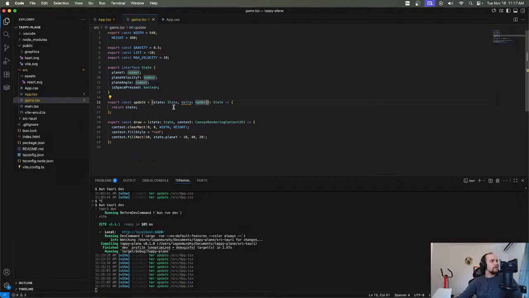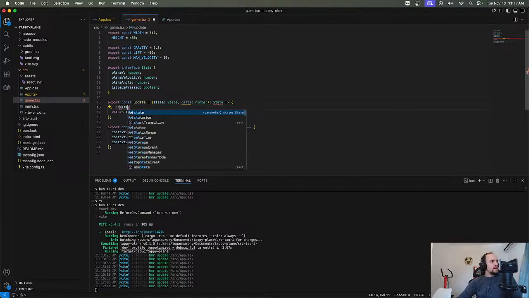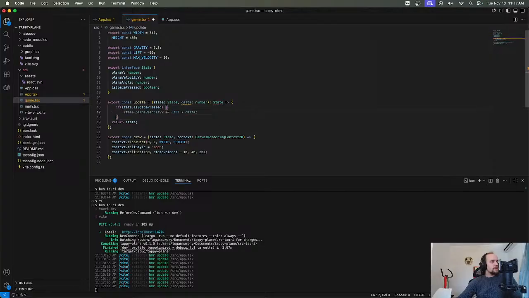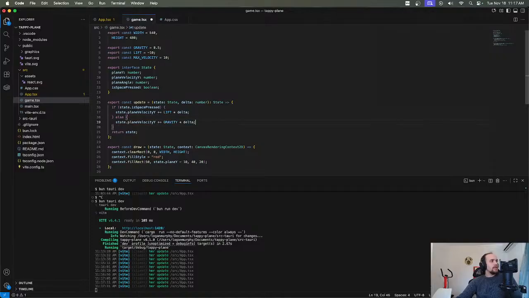And we'll basically say if state.isSpacePressed, we'll apply the lift, else we'll apply gravity.